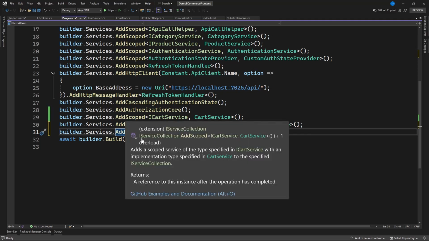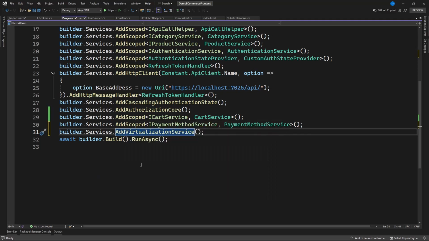Now the virtualization service is coming from the data grid package. As I mentioned earlier on, it is just a bootstrap class with a table element. Now I have added a function where you can virtualize it, in case you want to load data once you scroll up or down. I've made documentation on this, so if you want to know how to use this, I'll link the video in this if you want to implement it. Okay, but we also need to add this service for this table to work, so we have added it here.